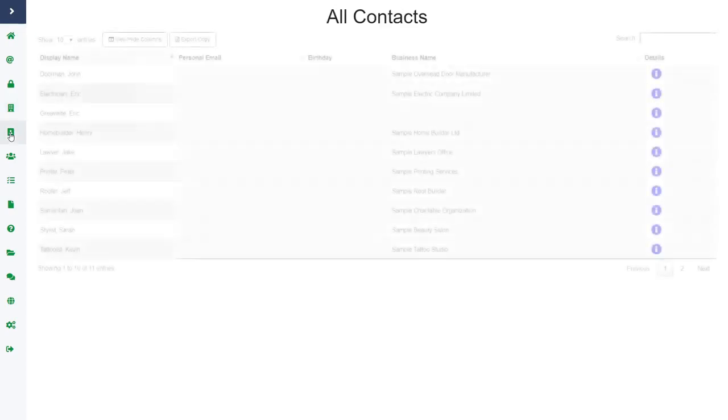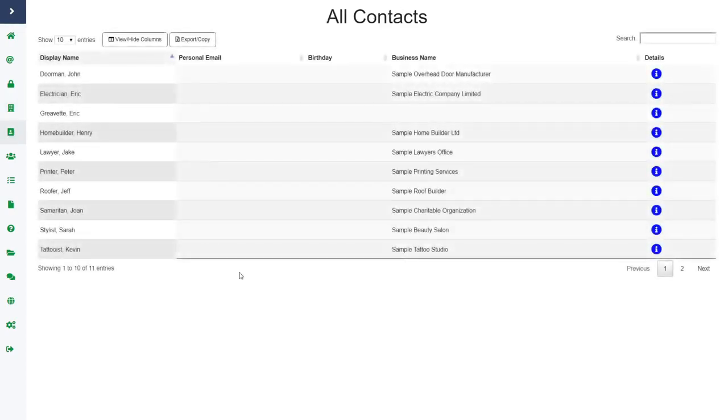So next we are going to go to the contacts page. So this contacts page is just a viewable list. So you can't actually do anything on this page. It's just a list to show all the contacts you've ever had, inactive or not. So you can't give portal access on this page or do anything like you can on the company's page. It's just a list to be able to view all your contacts. So there isn't much to show there.